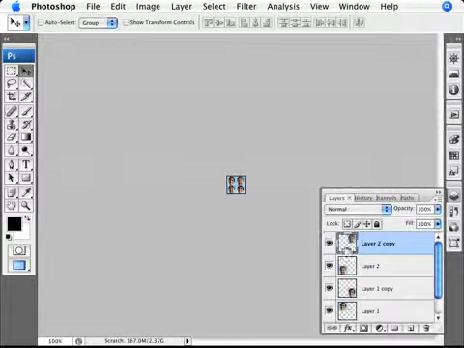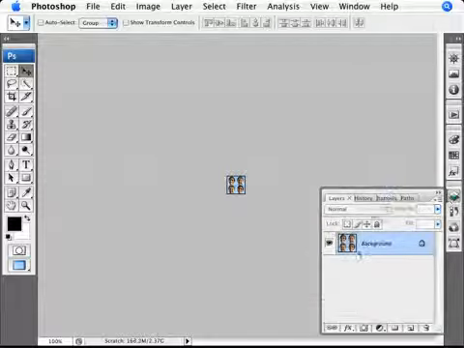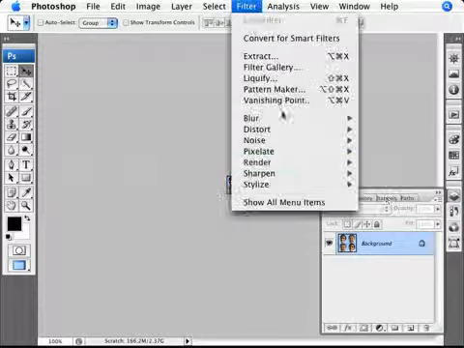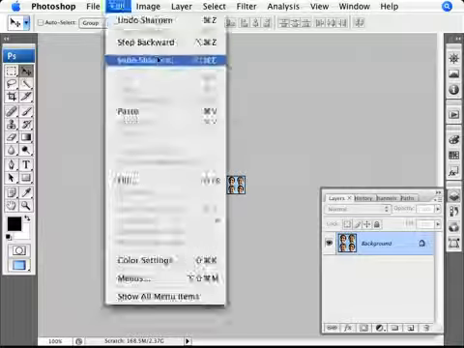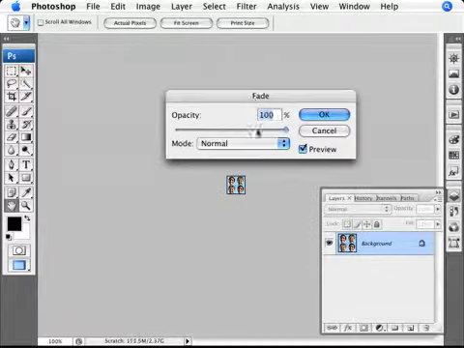Now here, if you want, you can sharpen the image a little bit, because we've had to reduce the image quite a lot. So you can do some experimenting if you want to sharpen the image. What I do here, instead of sharpening each one of these layers individually, is just flatten the whole image, then go into Filter, Sharpen, and Sharpen. And if it's sharpened too much, and it usually does for something that is very small, we can go to Edit and Fade immediately after we do Sharpen, and then we can dial that back, so that we are adding just a little bit of sharpening to it, so we get a little bit more details in the face.